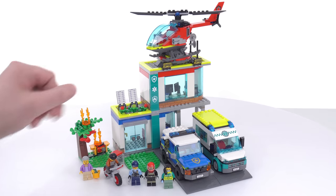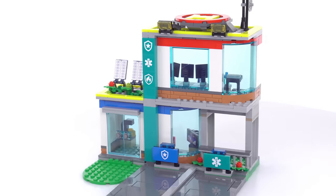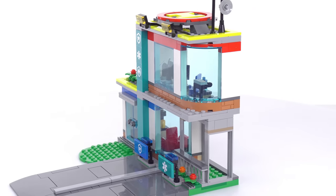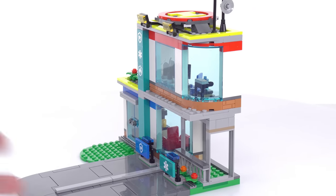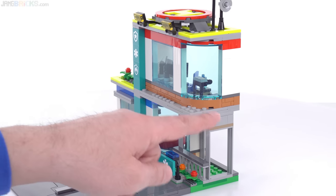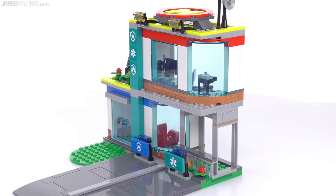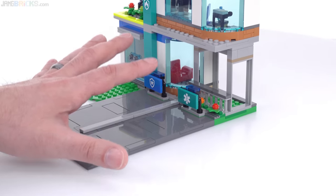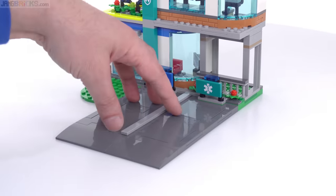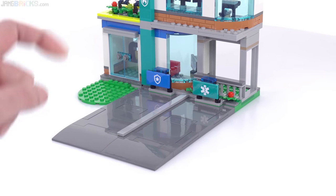I'm going to look at the base first. I'm going to say this looks very good, especially for a 6-plus building set that isn't too complex, but has a decent amount of detail. Nice aesthetics — it feels fresh, a little bit grounded with some more muted tones, and kind of modern. This is built next to a driveway made with a single 16x16 road plate that's included. You've got ramps here so you can go down to regular ground.